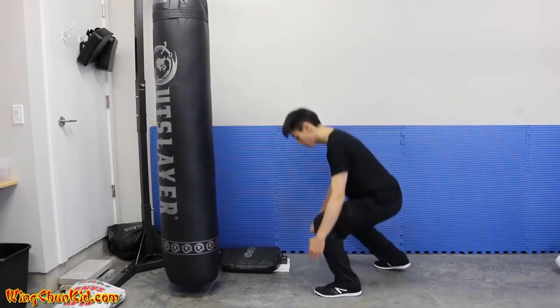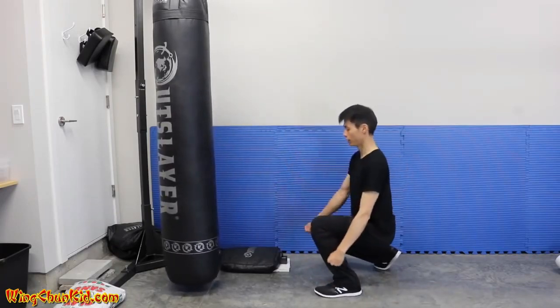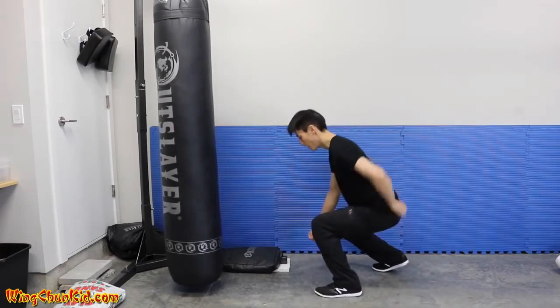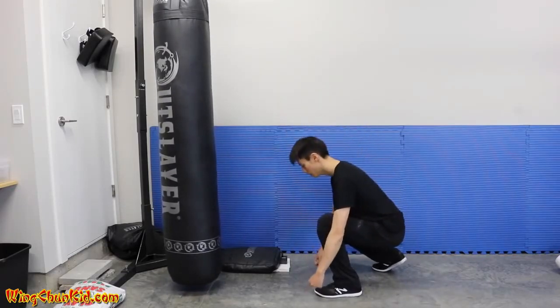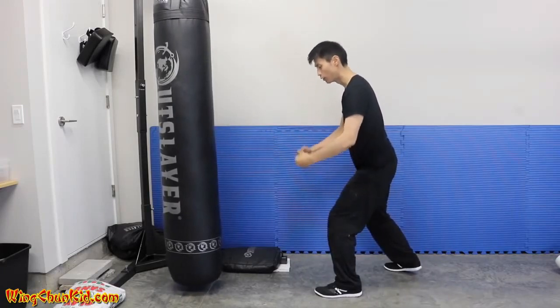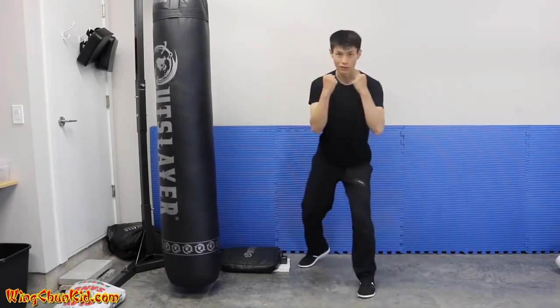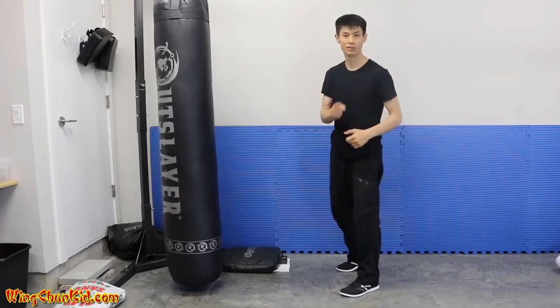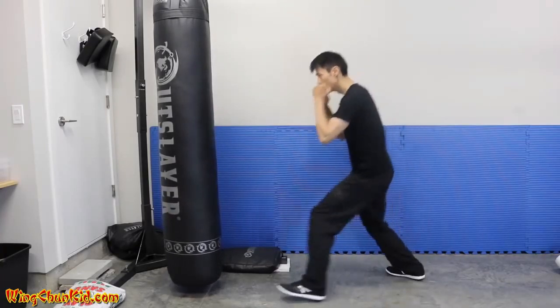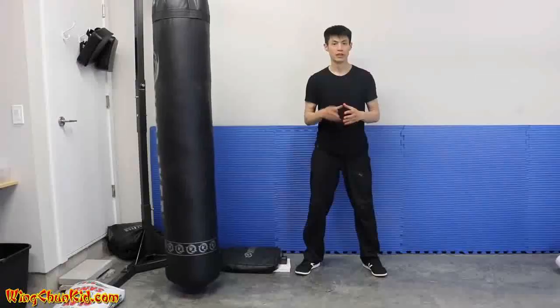If the buckets are heavy, you can't just lift with your back — you have to use your whole legs. Get your hips underneath so you can lift up. You need a nice round back and straight posture to pick up those heavy buckets. Once in position, bring your hands up while keeping the feeling of that imaginary weight, and you'll feel a lot stronger. Do a few punches without it, then do five of those — you'll feel you can move things a lot further. It's a mental exercise, but it works.